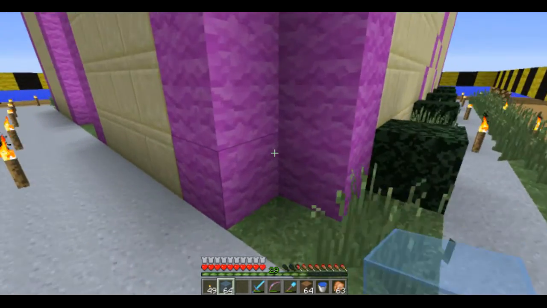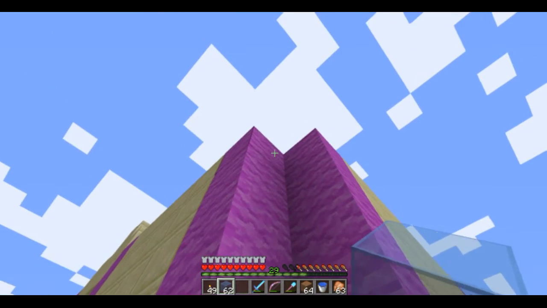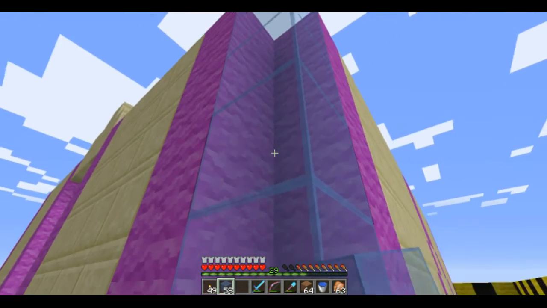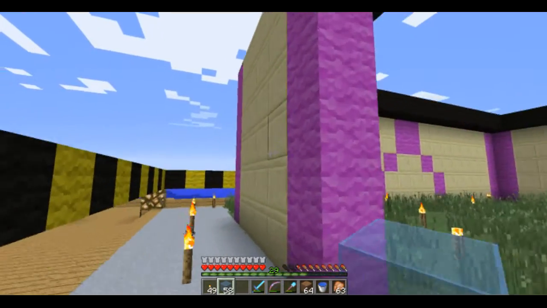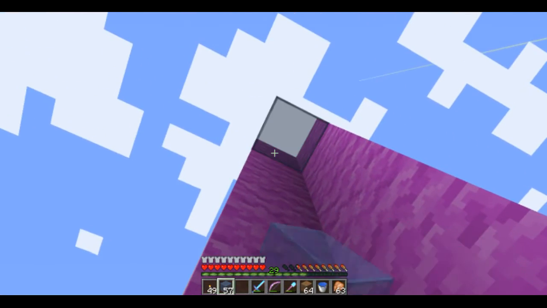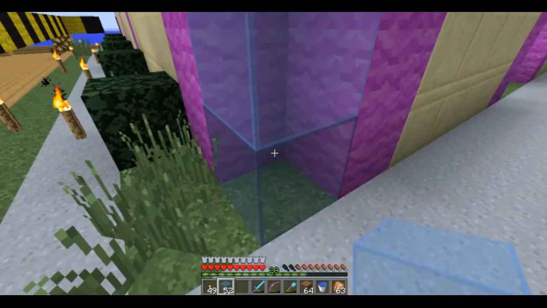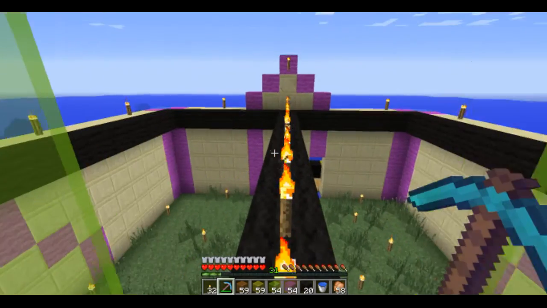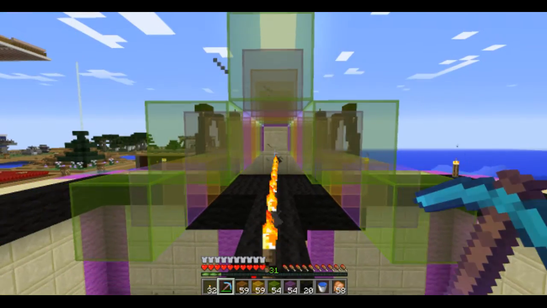I've started working on my dance club here. I don't know what I'll call it yet. We'll see. I'm going to have beacons in these corners, but since I don't have any yet, these will be placeholders. Make it look snazzy. Rainbow roof! It's not quite a rainbow, but it's colorful.